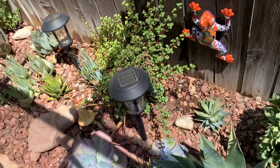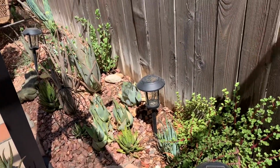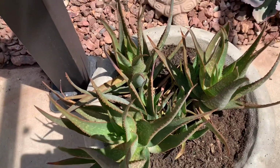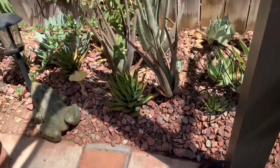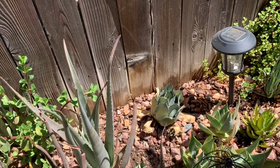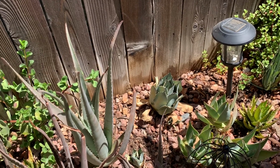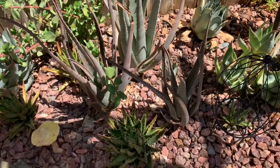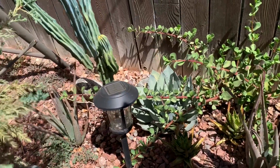These are the babies. Oh, I see a little aloe back there. That's a little crocodile aloe that's a little stressed. And these Rudicope aloes had some alomite. It had a growth, an ugly growth, which I thought was kind of a crest or something going on. And that also happened to my T-Rex. It was not a crest. It was alomite. So I just got rid of it, and I got rid of the bunch that had it on this grouping. So hopefully they'll be okay.